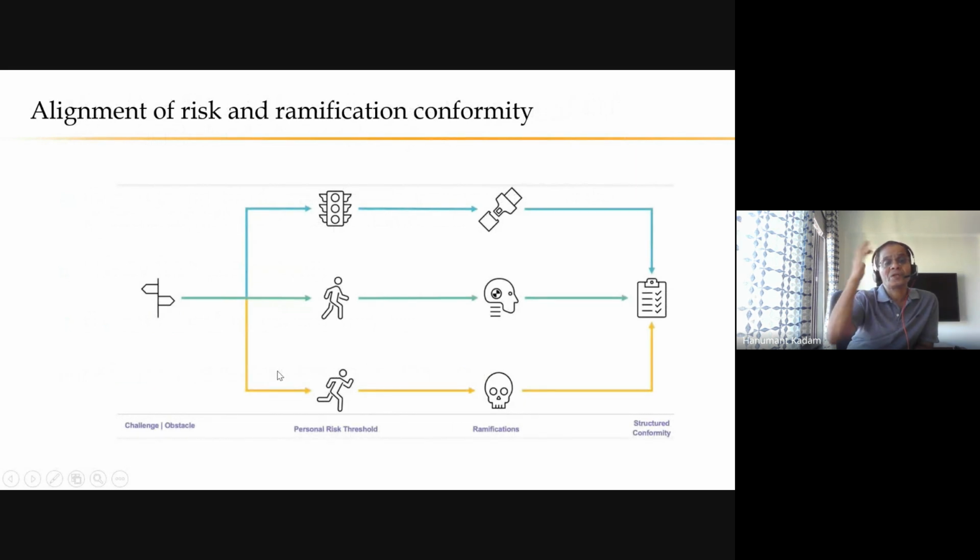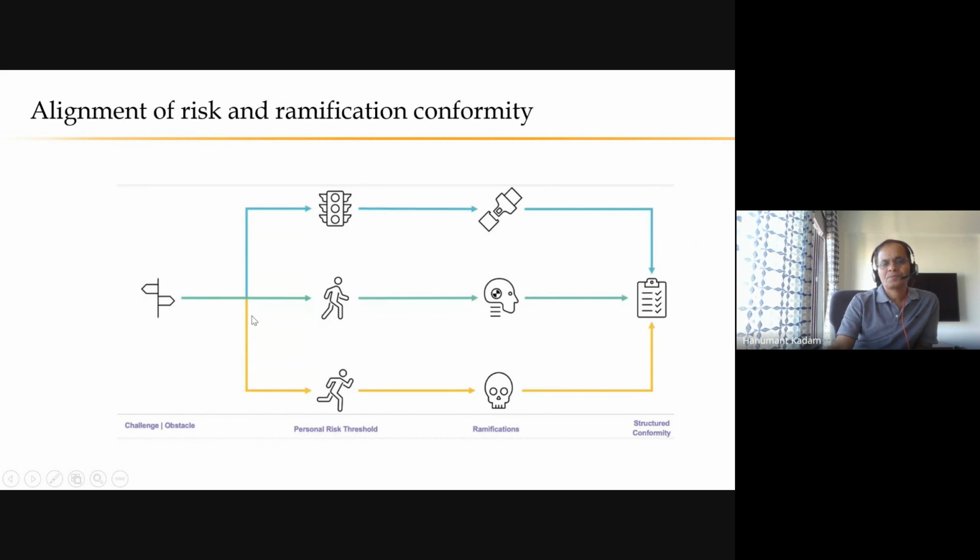So you can see one example here. This is a signal, and this person is crossing the road. He has three options here. You can see the ramifications, how it happens. He will go and wait here. The signal may collapse on his head. That is the possibility of one accident.